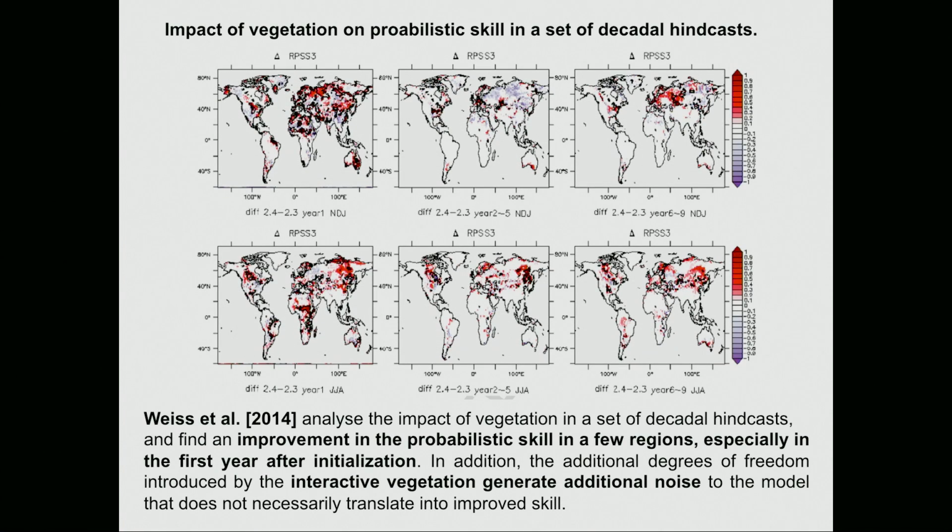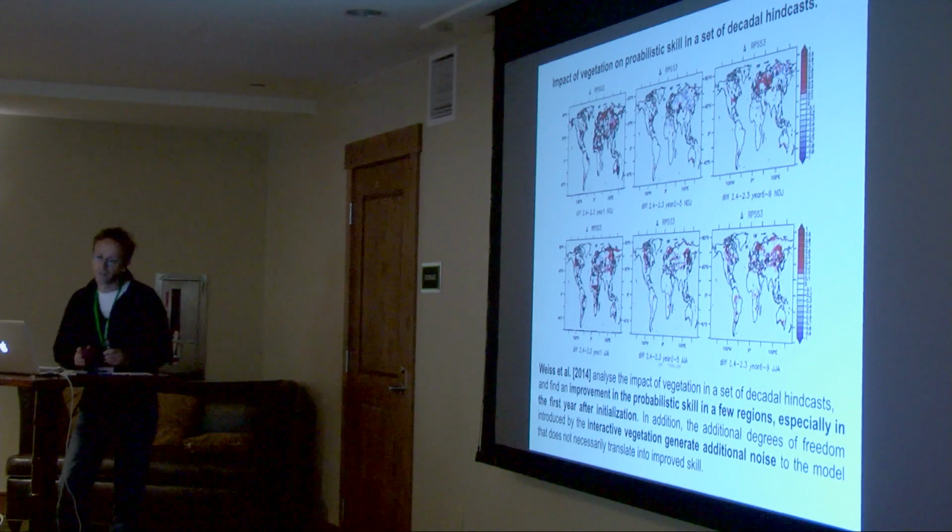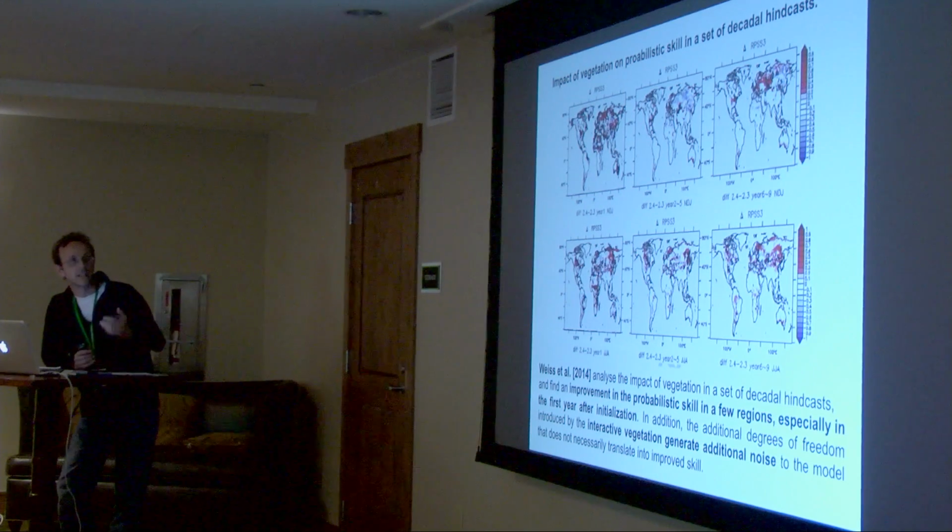Another aspect which is really pioneering, and so it's not surprising that there's very little literature on that, is the role of dynamic vegetation. This is a work by Martina Weiss and co-workers at KNMI, showing they made a number of initialized hindcasts using a model which includes a dynamic vegetation model in it, and targeting specifically what is the role of vegetation on the decadal scale. I think this is the only work that I know of at the moment which is specifically targeting this particular aspect. But certainly there is some other work going on in the meanwhile. At the time, that was the one that we were aware of.